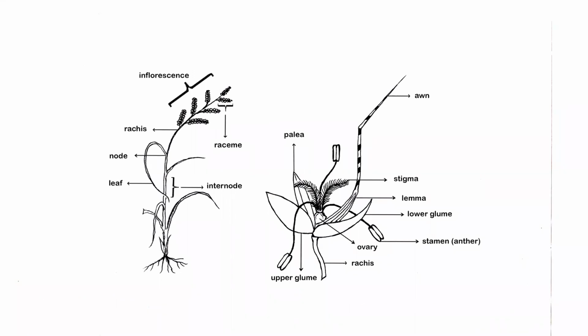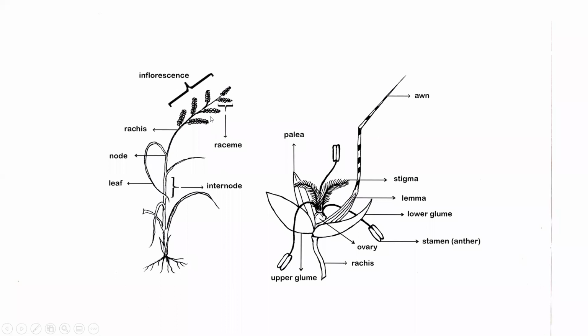Here is an illustration of how grasses look. This is done by Ashish Nedlekar, a close friend and colleague of mine. As you can see here, on the top is the inflorescence. The stalk that holds the inflorescence is the rachis. Then there are nodes here. You don't have to get into the details of it, but grasses are structurally pretty simple.